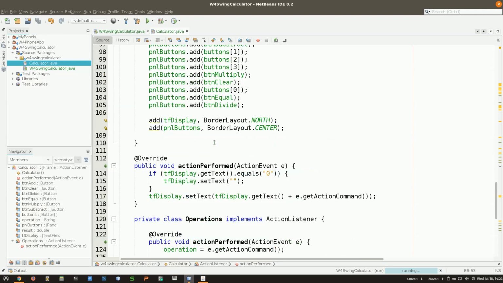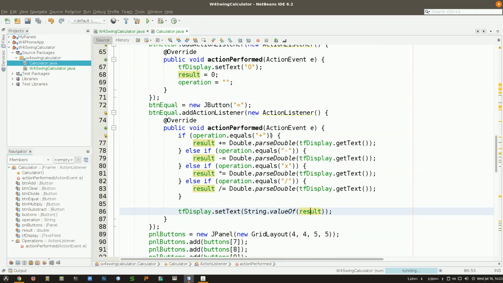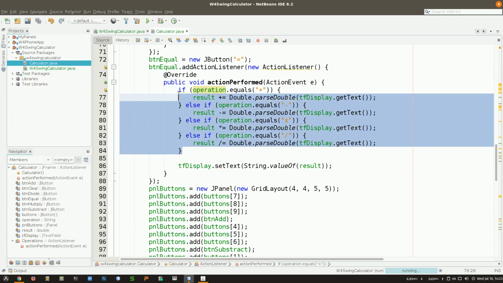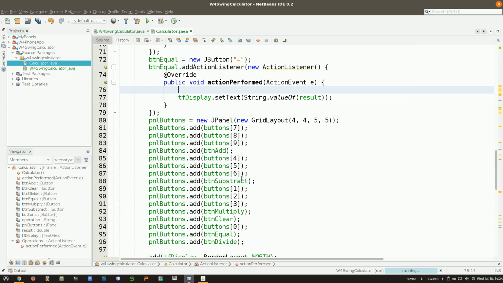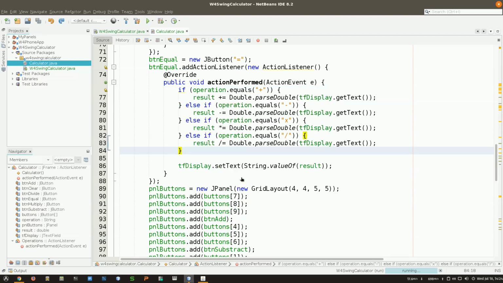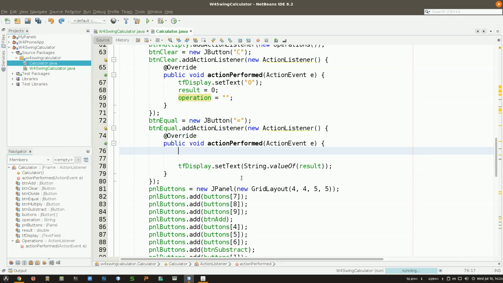You can call it, but if I call, which one is calling which? It's going to be hard for this one to call the other one. But what I could do, for example, since this code is repeated, I can just cut it and give it a name. For example, what is happening? I'm going to check the operation. I'm going to call it do operation, or calculate. How about that?